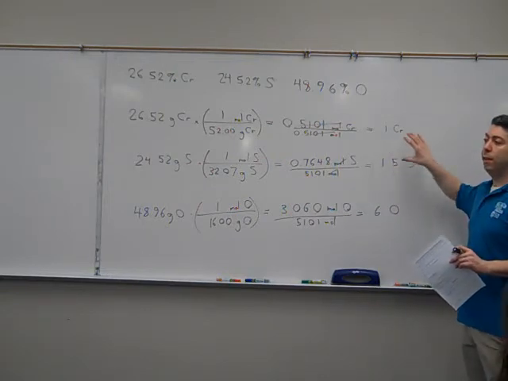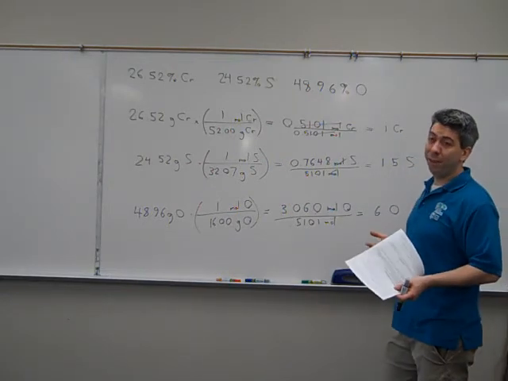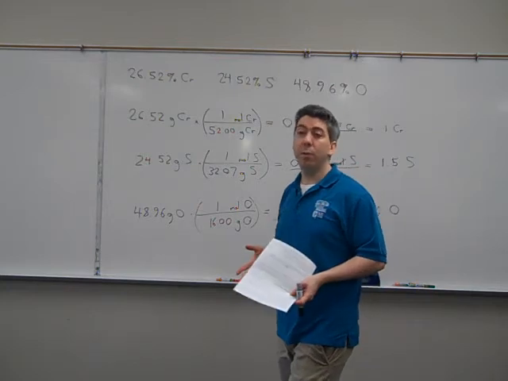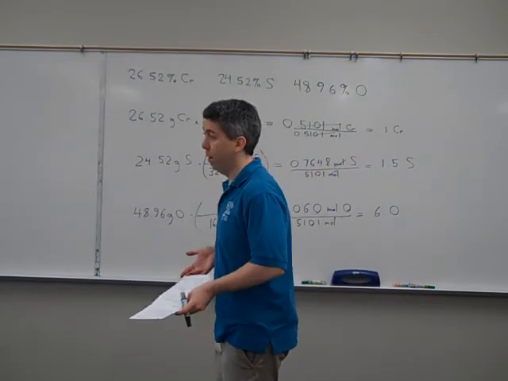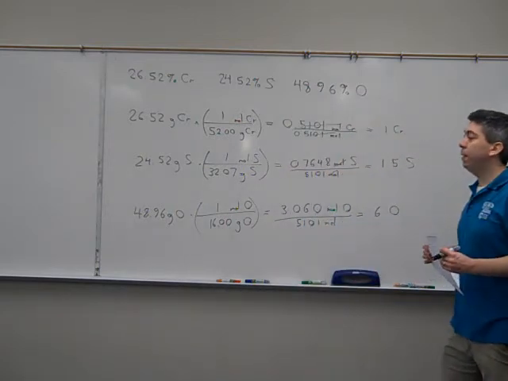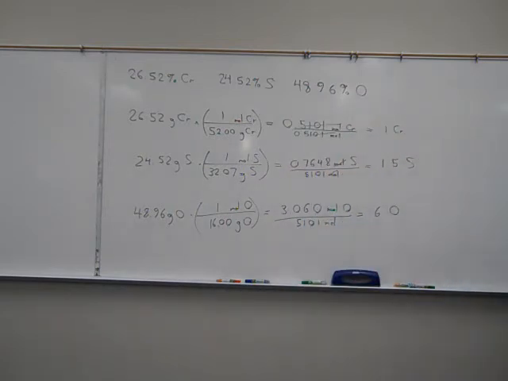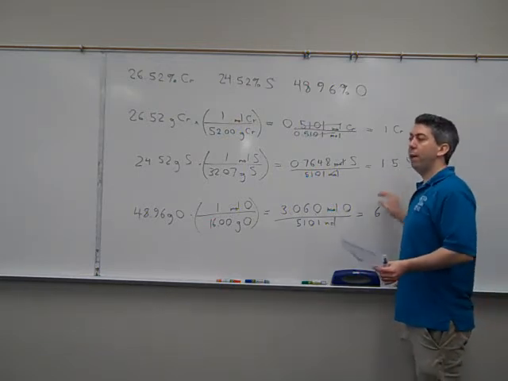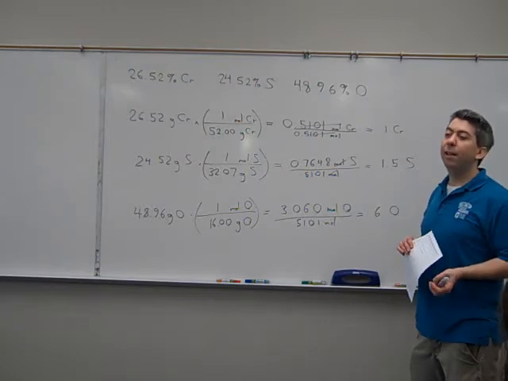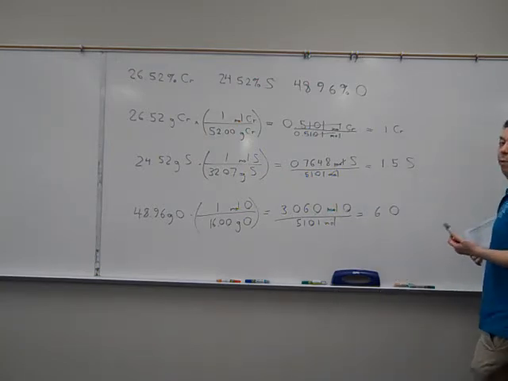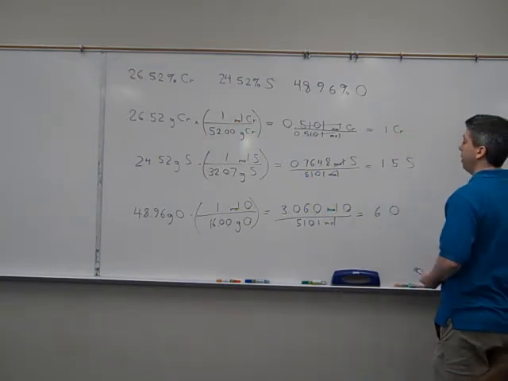Now, if it's a number like 1.67, you're not going to want to round it. Or if it's a number like 1.75, you're not going to round it. But if it's like 1.97, yeah, round it to a whole number. You're okay. All right. Can you have 1.5 atoms of sulfur? Just multiply everything by 2. Yeah. So since you can't have 1.5 atoms of sulfur, you're going to have to multiply everything by 2.